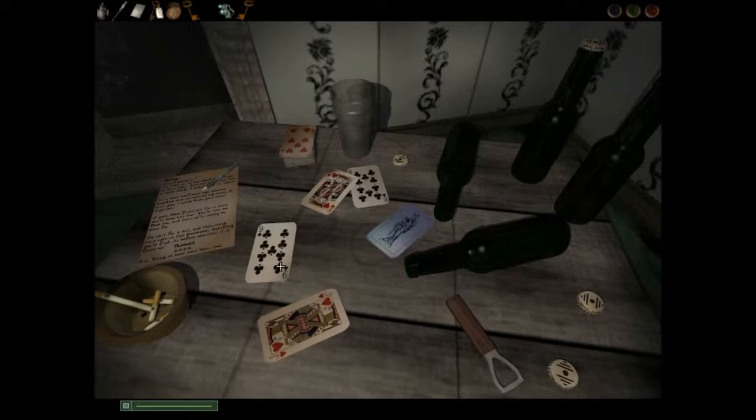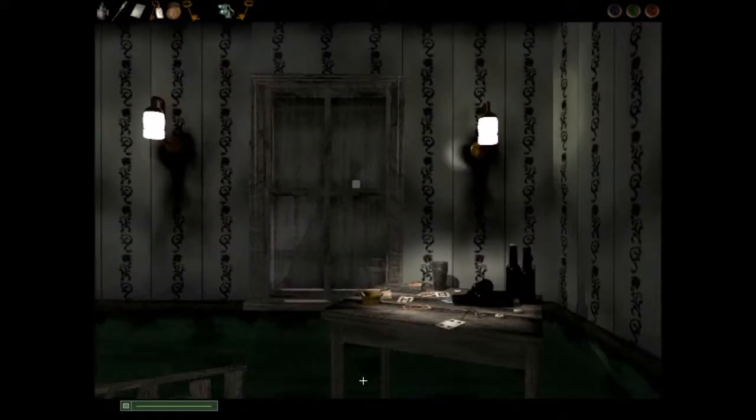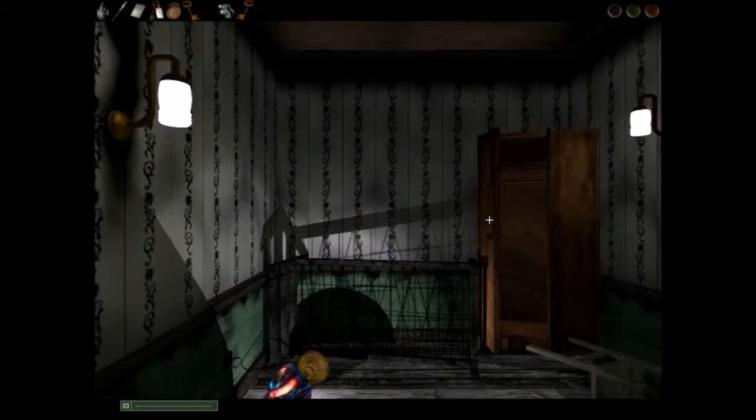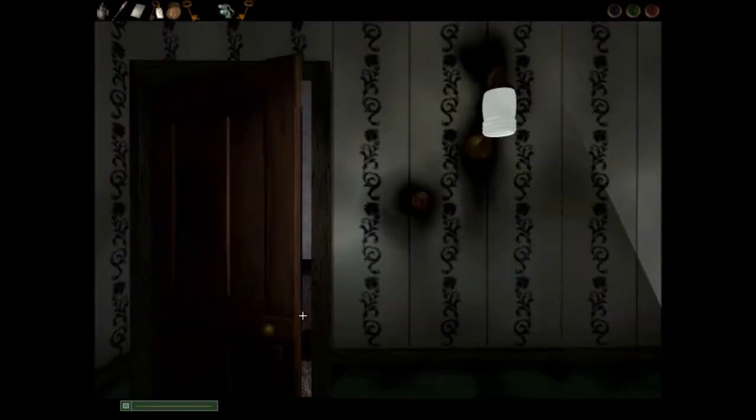So who knows? Only other thing odd here is that death card turns into a joker. A lot of beer. That beer is unopened. I wonder if it's still good. Probably not. Again, there's really not much else in this room, other than, you know, this is where Thomas Callum was staying, and that something was at the door looking for him.